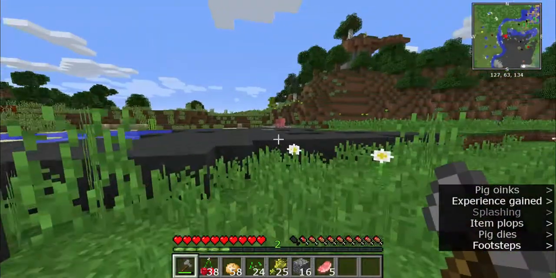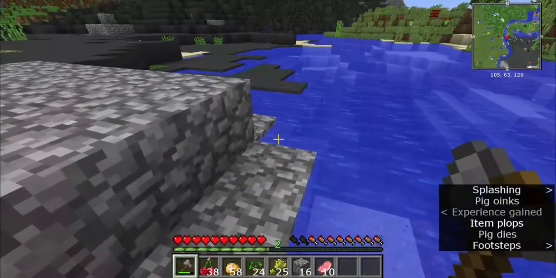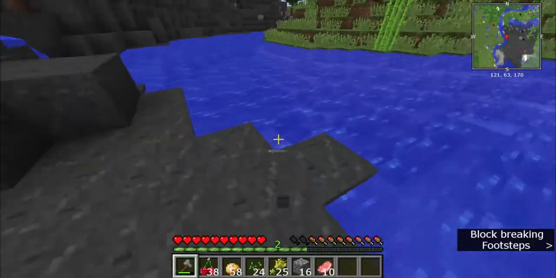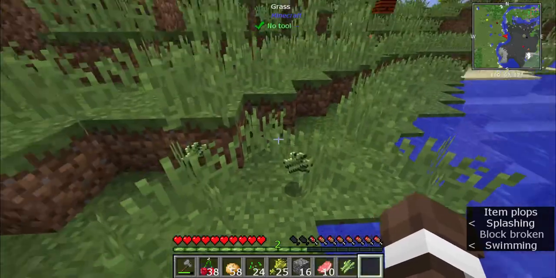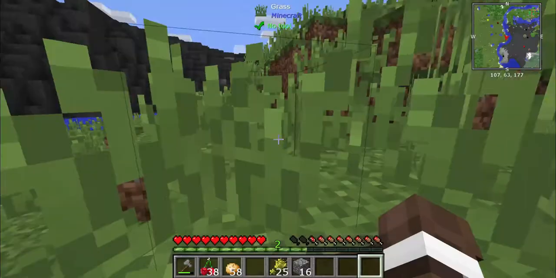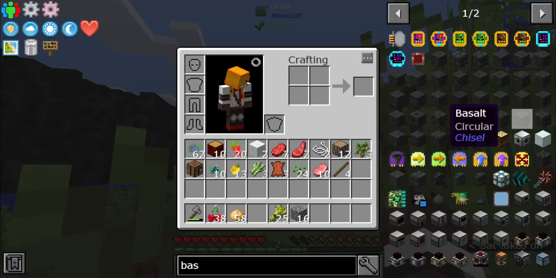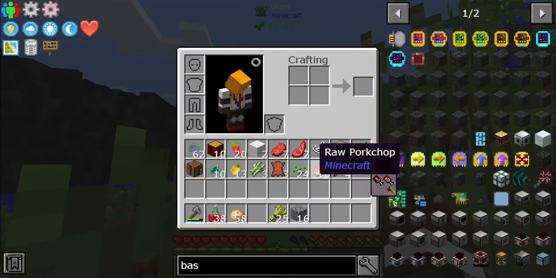Yes. Oh, yes, yes. Once we cook this up, we won't have to just keep eating berries. That'd be so great. I don't know what we could use the basalt for. Did I lose my sugar cane from earlier? I must have. Oh, that's right. You can get all these cool looking... Okay. So, it's for, like, nice stuff and for, like, these or whatever.